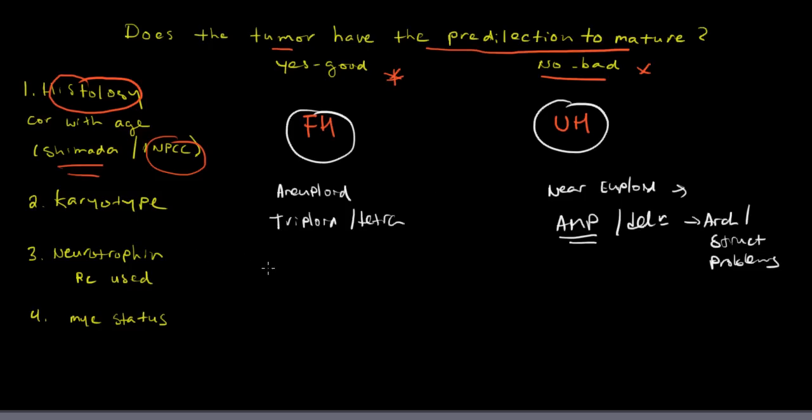Then Dr. Shimada also realized that there's a certain type of receptor in the maturation and development of the neural system called neurotrophins. And I won't go into details of those, but it turns out that if the neurotrophin that's being used is TrkA, the neurotrophin receptor, so it's a receptor on the neural cell that binds its ligand and causes cellular response that could either be apoptosis and maturation on the one hand or cell cycling on the other.